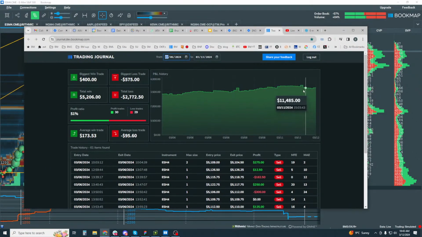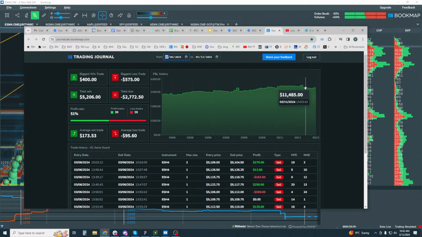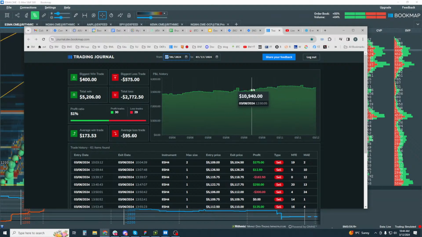You can see my overall here. Right, so that was the loss in here, and this little blip to the downside here. Okay, and then a few more trades in here, really not much, a little bit of profit, one loser, it looks like, something like that. Okay, but this is the overall from last week, about 10,000 to 11,500 or so, right? So just inching up here, taking some profits, taking some losses, but trading my plan.